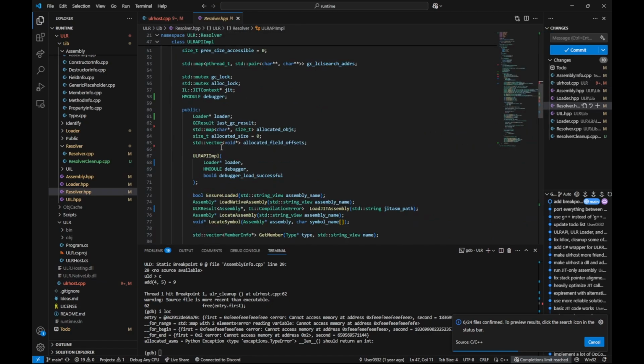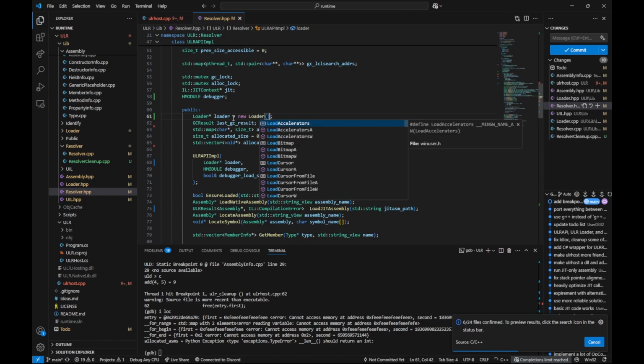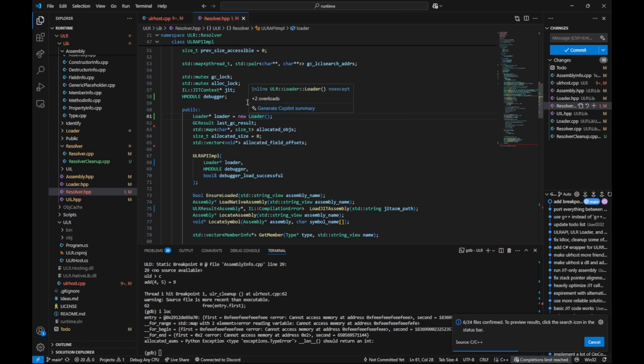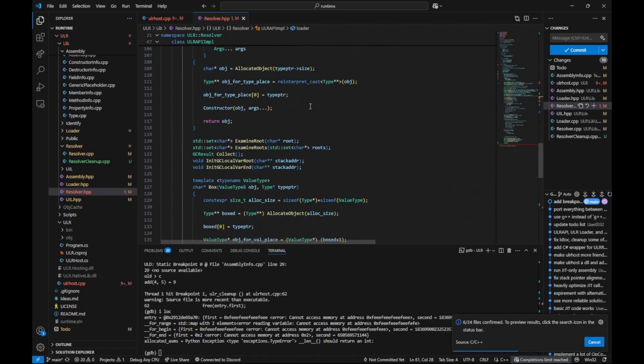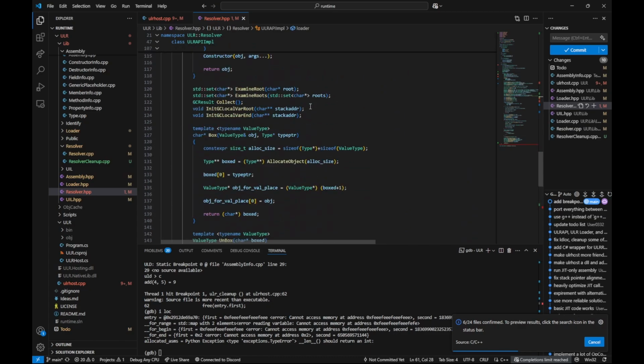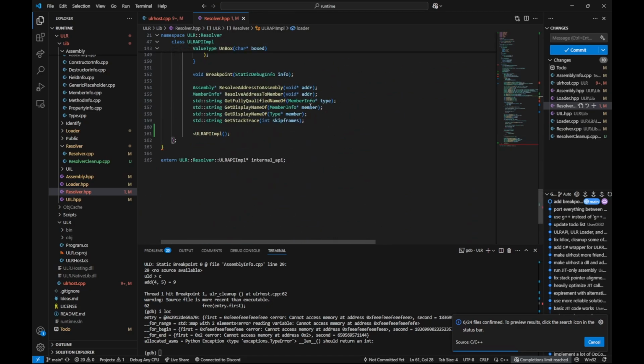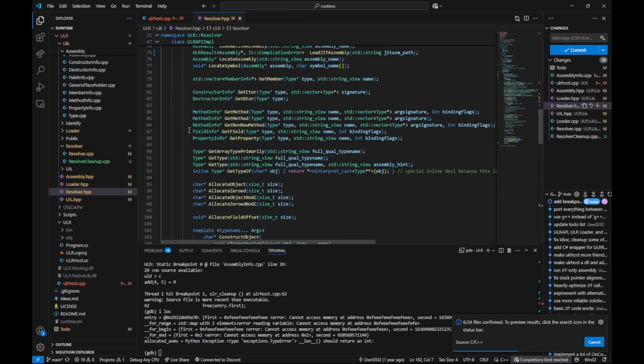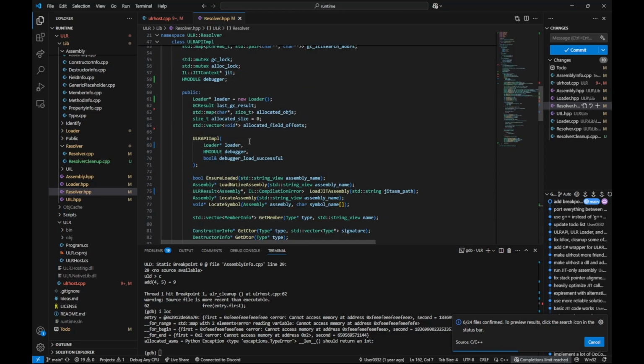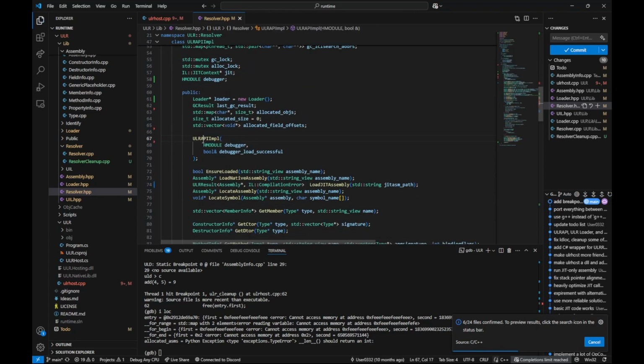We'll just make it create the loader itself. New loader. Oh my gosh. What's going on at the bottom? Nothing. And then it won't take in the loader. It'll just take in this stuff.